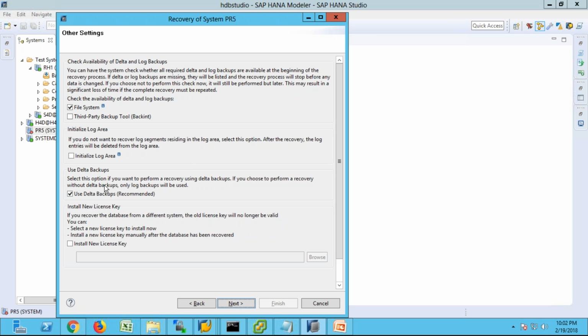Then using Delta backups, as I told you, it's a highly recommended option, the differential and incremental. The only thing you can tell the system is to use the Delta backups. You can't say use this Delta backup, that Delta backup like that. The system will automatically use the Delta backups available. But if you have both incremental and differential, the first priority is always differential, then only incremental. Because ultimately, at the end, it's about reducing the time taken for recovery.